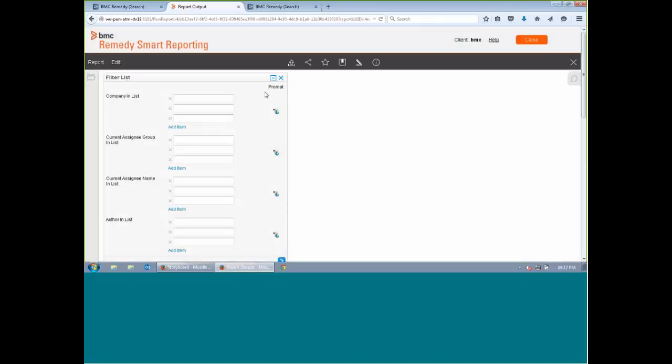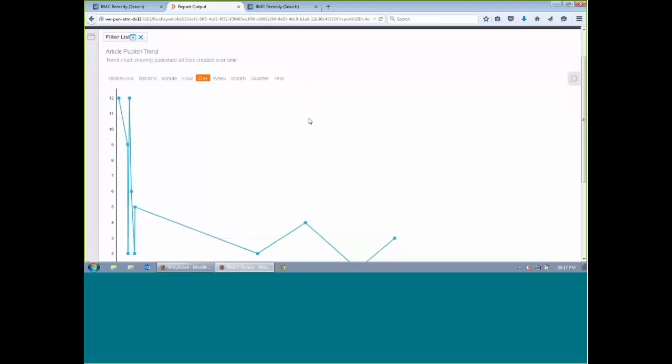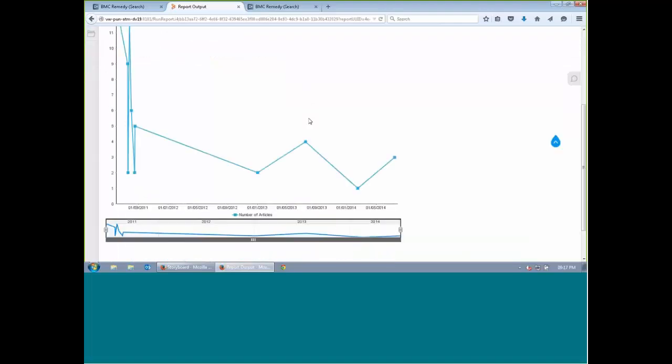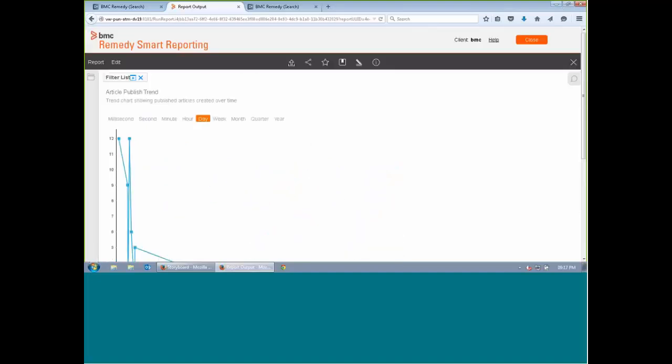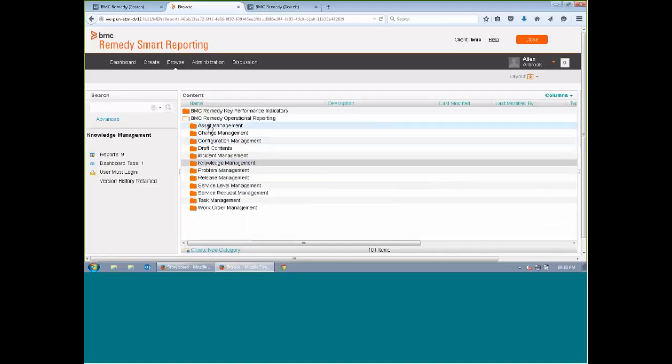So instead of showing the data, I can have a chart which gives insight into how many articles are published over a period of time. As you can see here, there are reports available for all ITSM processes out of the box. There are some 70 plus reports available for different areas of ITSM.